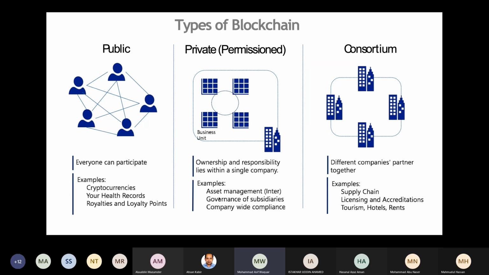Consortium is a kind of multi-party network. The first use case example which I gave, buying a property or sending money from one place to another, will help basically in the consortium. In the consortium there will be multiple parties. In a multiple-party scenario, maybe a supply chain or logistics, there will be multiple parties involved, and you will form the consortium, or you will authorize some people to join the consortium, whoever you want to be in it.